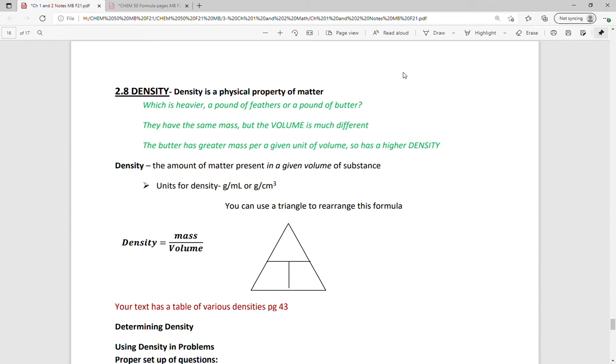That's what we're talking about with density, and often it's relative in that case of floating. If you were to ask somebody which is heavier, a pound of feathers or a pound of butter, they have the same mass, but their volume is different because their density is different. And so you know about density intuitively, and we're going to take some time using density as an introduction, again with problem solving strategies, because you can calculate the density of something if you know the mass and the volume of something.